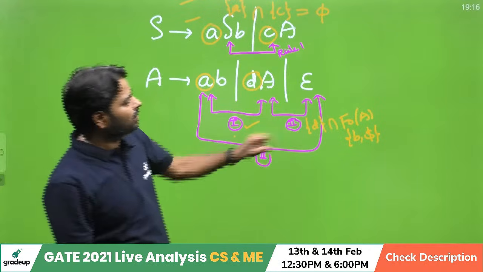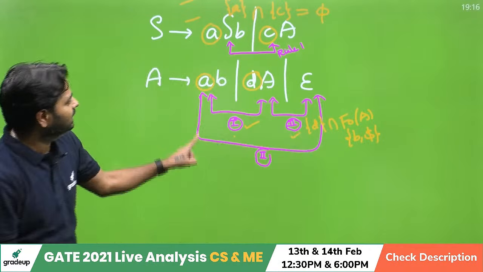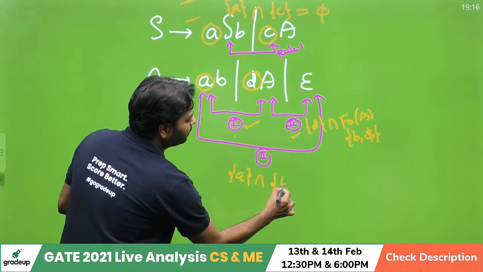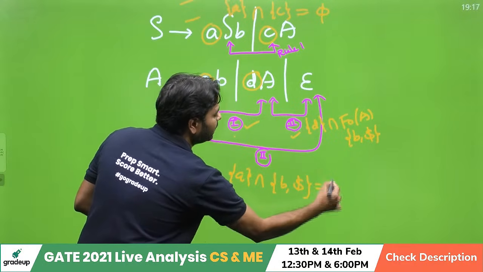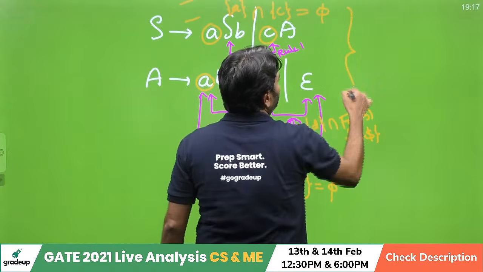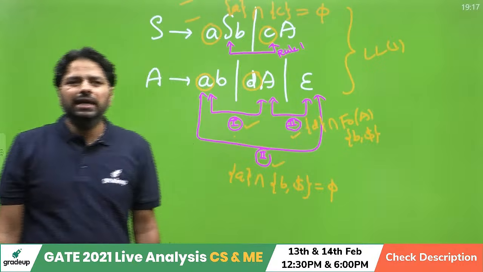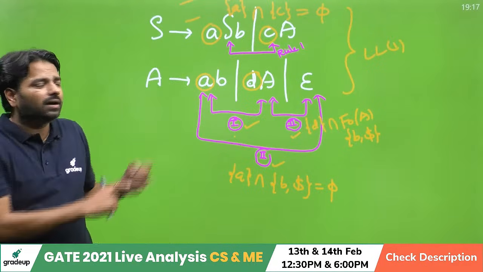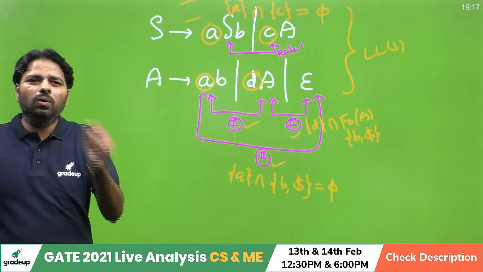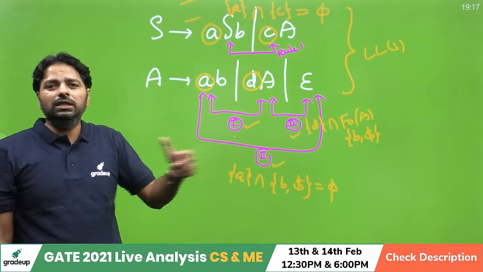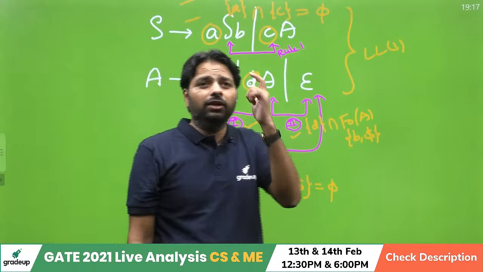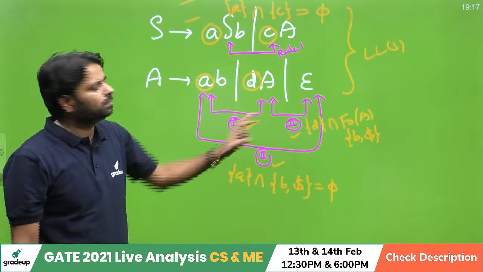Yes. Now any problem with this? No problem. This is also. And look at this too. Here you get an intersection, and from here you get b comma dollar. It is also pi. All of them are giving equal to pi, which means the given grammar is LL1. This is LL1. Clear? But you should never check whether it is ambiguous, that will take time. Is it left recursive? It won't come. Is it left factored? You won't understand. Are you clear? Only the shortcut can help you now. If it is not LL1, sometimes theory knowledge can help you. Sometimes the shortcut can stop you from saying not LL1.